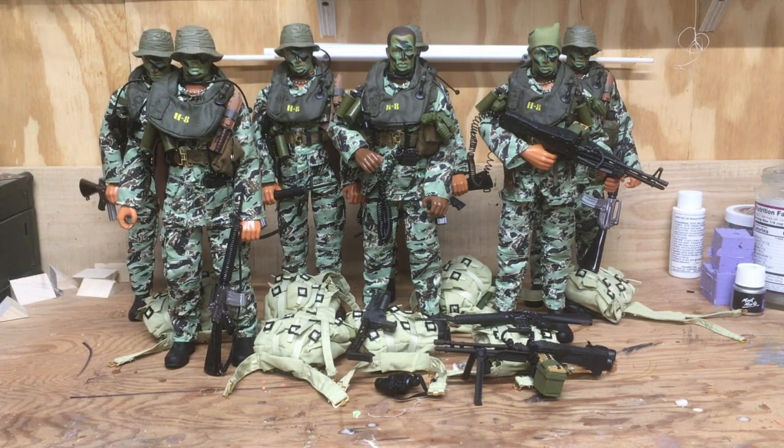So yeah, this is the first Navy SEAL team set that I did. Now I would go on to make 6 Navy SEAL teams in all. I don't know if I still have all 6 teams. I'm going to feature some of these other teams at a later date throughout the year as I do my military figure reviews of my collection. I think you'll enjoy seeing some of my other teams. But this is just one of the cool things I used to do a long time ago when I was really into the military figures. I was really into team building.